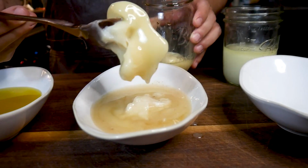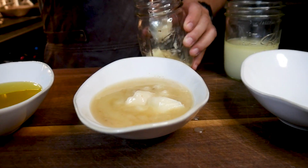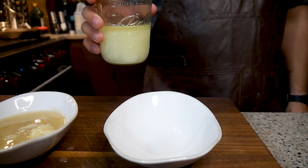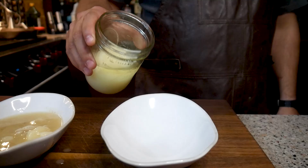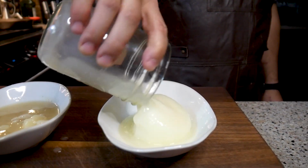Always be saving your bacon grease, folks. It does come in handy. And lastly, because tallow is popular right now and it is delicious, I have some rendered down beef tallow here. We're just going to do the same thing. Liquid gold.